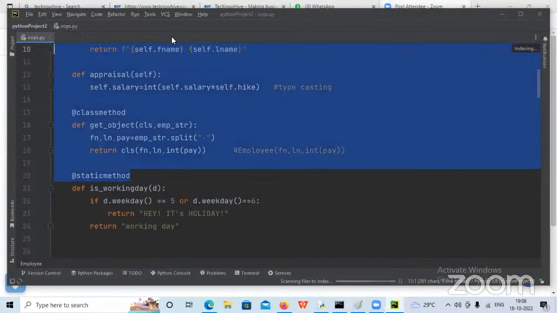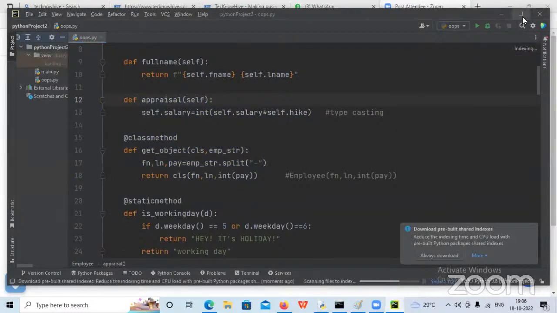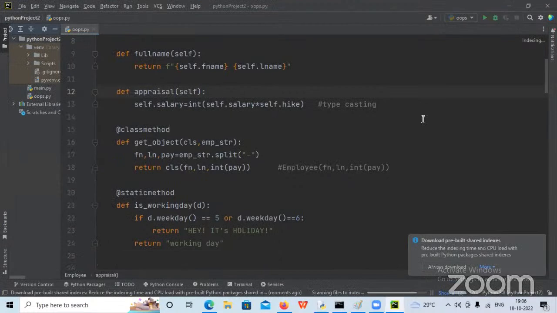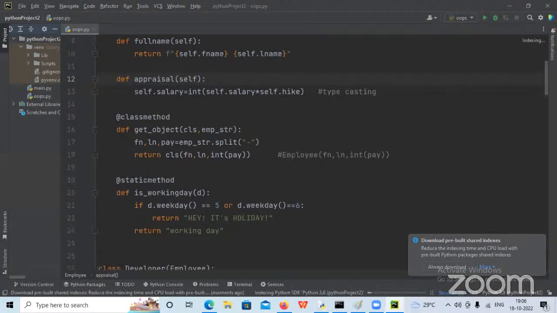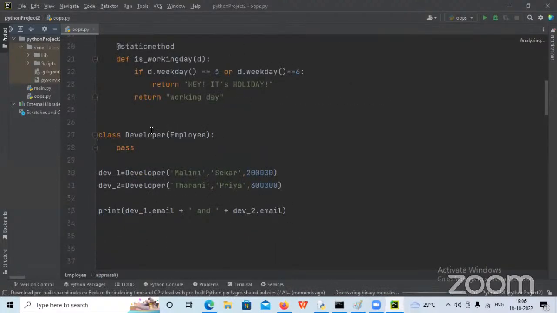So today we are going to discuss the continuation of inheritance. Inheritance is nothing but inheriting one class into another class to make use of the class properties, like the employee class properties into the developer class. So we just inherited the employee class into the developer class.